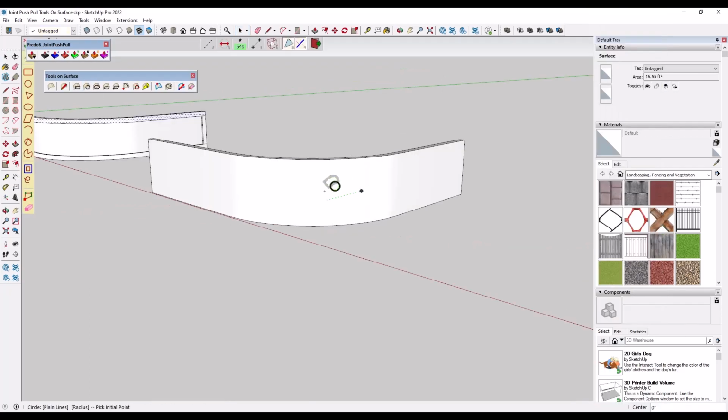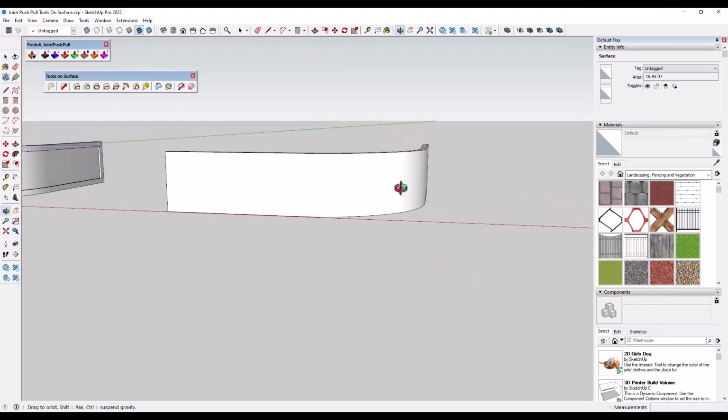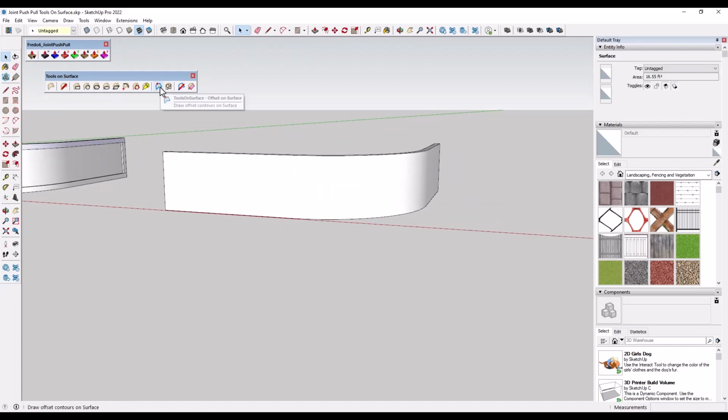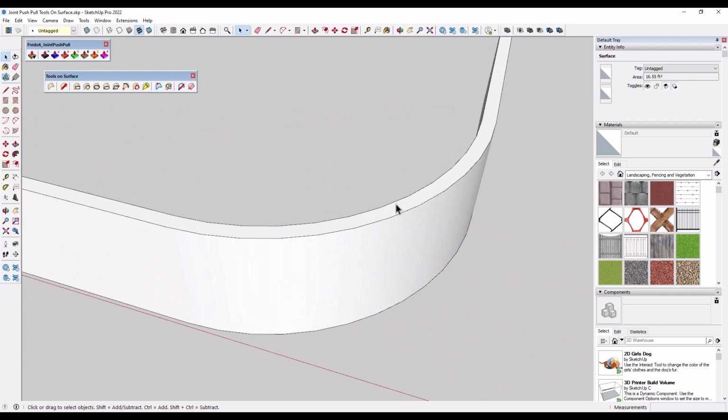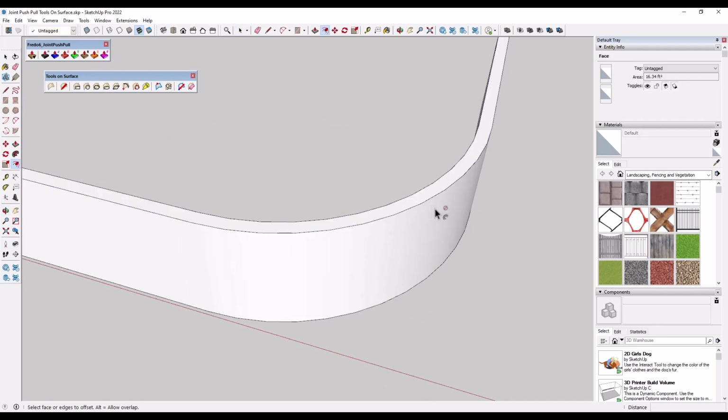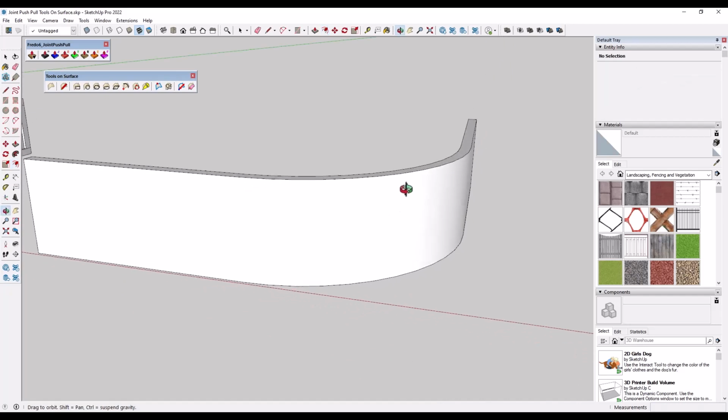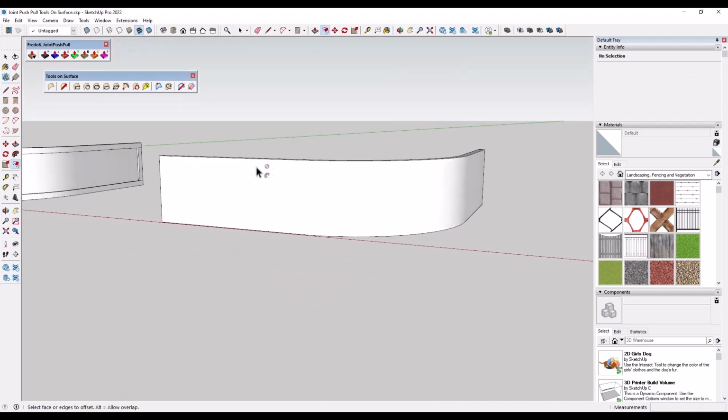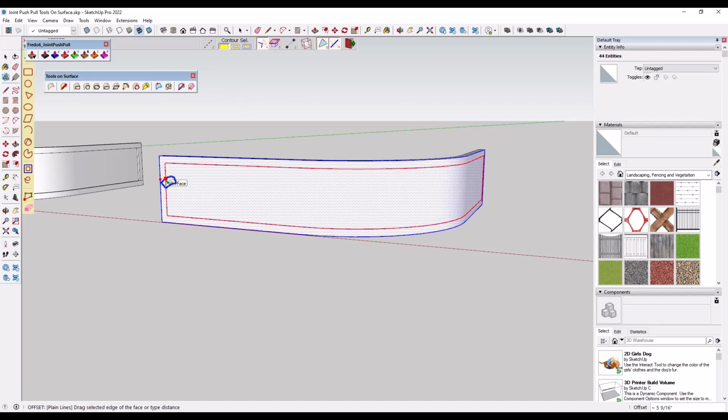And so it gives you a bunch of tools that you can use for drawing on surfaces that aren't flat, and other things like that, if you want to do that. Well, one of the tools that it contains is a surface offset function. For now, we could offset this top surface because it's flat with SketchUp's tools, but you can't offset this front surface because it's curved. However, you could use the offset on surface function in order to offset this front surface really quickly.